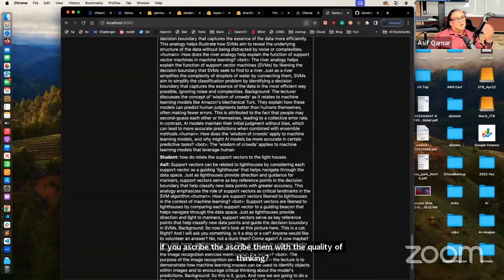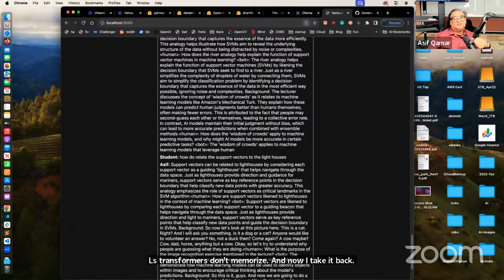We don't know. For the longest time, even I used to say that LLMs, transformers, don't memorize. And now I take it back. It turns out that you can literally extract training data out of a transformer, which means that it has done a lossless internal representation, memorization of the data in some form that you can reconstruct it back. It is not memorizing and still memorizing, in some sense. So we are in uncharted territory. We are discovering the qualities of these weird beasts. We are discovering their properties as we go along.